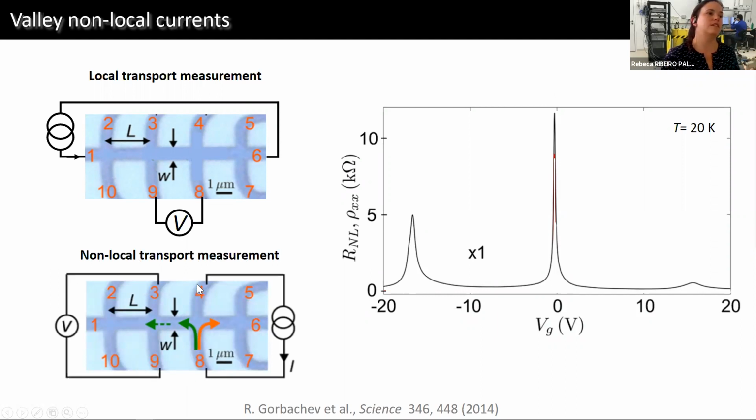We're going to apply the current in this direction, and we're going to measure the voltage between these two. If there is some splitting of the valley currents, then we should see some non-local voltage. If there is no splitting of the valley currents, we should not see any non-local voltage because our carriers will just continue straight. Of course, here you have some small things that you have to consider. If you are in a ballistic regime, for example, the electrons will dissipate, will not just go straight as good carriers. And you will have what's called an ohmic contribution. But we are going to see what they did about this in a second.